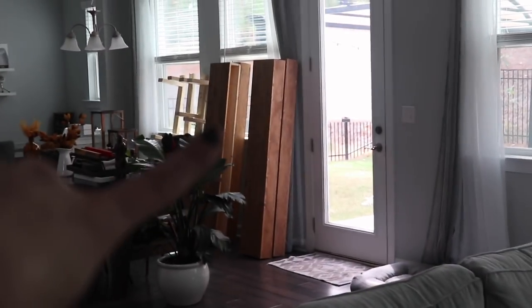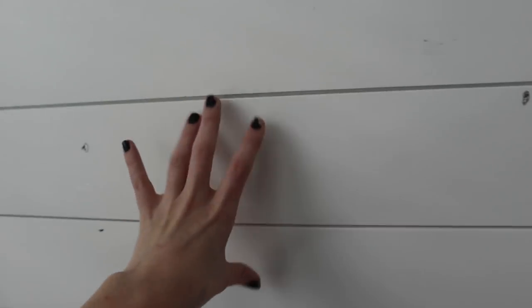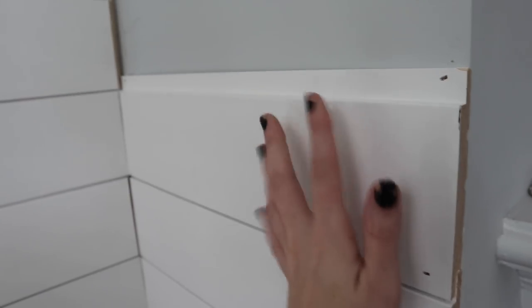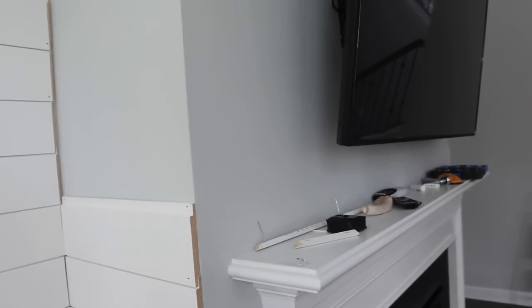They're currently over there. I didn't get to show you guys this side yet. Like I said, it's not completely done. He ran out of shiplap. He had plenty of these because what he's doing, I believe these are 6-foot planks that he's using. So the leftover that he's cutting, he's using for this side as well. So he really doesn't have that much at all. I think the work that he's gonna have cut out for him is going to be this part of the living room. This is probably gonna be a 2-day project.